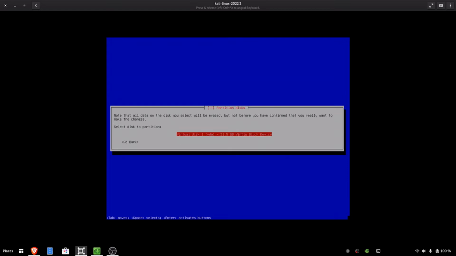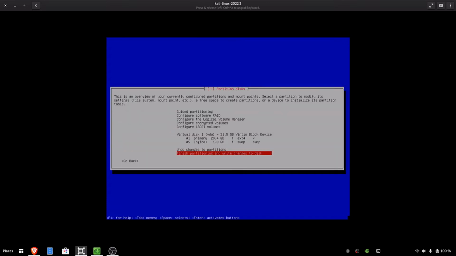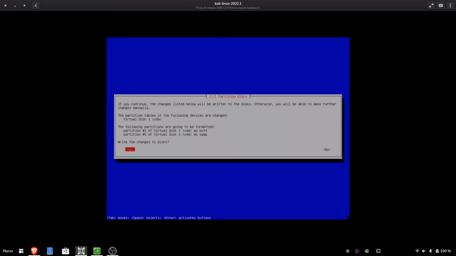And of course, it's now going to ask us how we want to partition storage, so let's use the entire disk, VirtualBox disk. What I like here is it gives the option if you want your home partition and your var and tmp in different partitions. Ideally, you would want to have your home partition separate, so in case you need to do a reinstallation, you don't need to redo all your configuration. But let's just do this all in one and finish these changes. We're going to write them to disk, and then I'm going to install the base system.